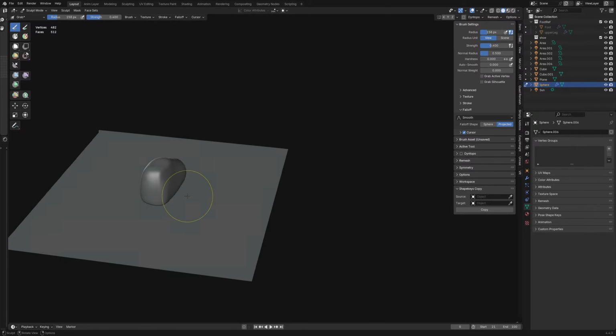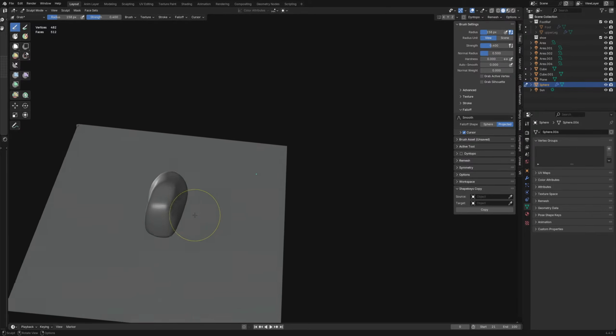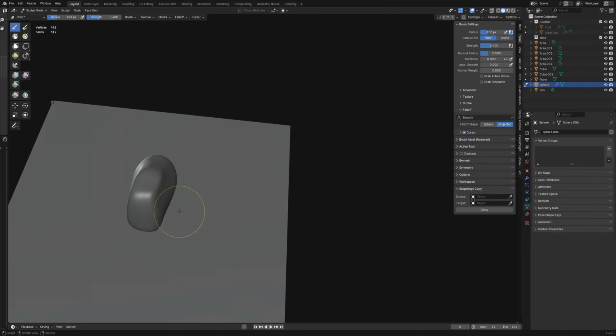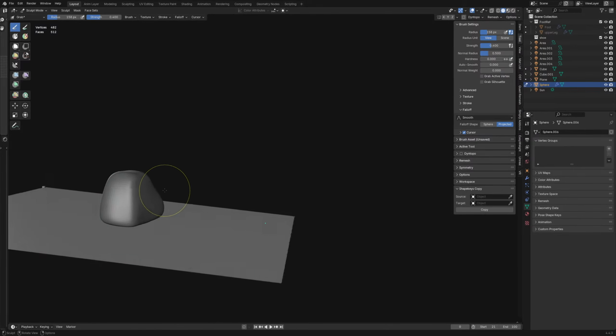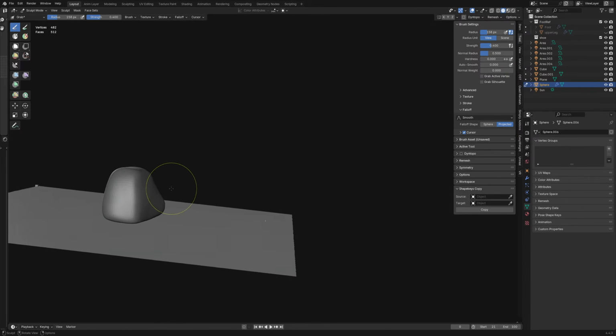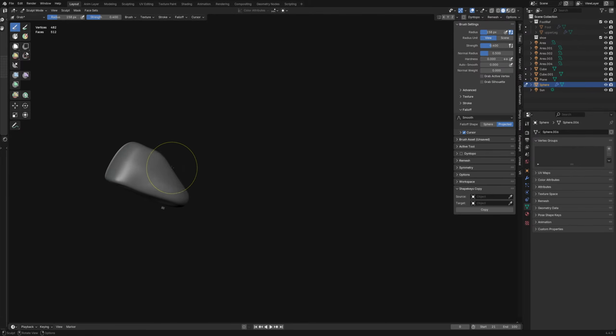Looking at the side. And maybe this is coming down more. Maybe we could do something like squashing this side in more.